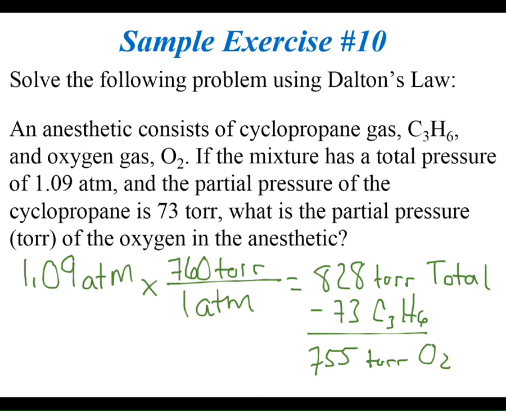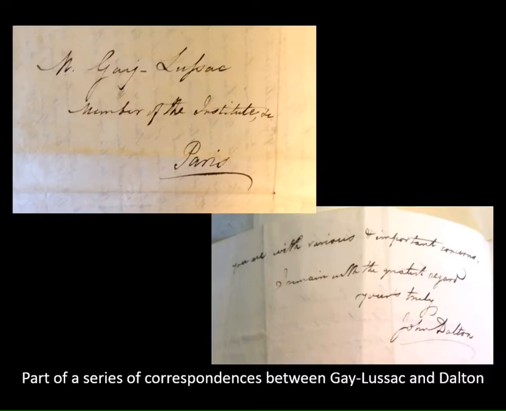So that's not bad. Okay, so there's another little picture I took when I was in London a couple years ago doing that little science trip. You might remember that I mentioned I went to this place called the Royal Society where they have all these letters and correspondences of various scientists. So here's a correspondence I actually found between Dalton and another gas guy. See that guy there? Gay-Lussac, remember, in Paris. So they were writing back and forth about gases and atoms and things like that. So it was kind of cool to see it.